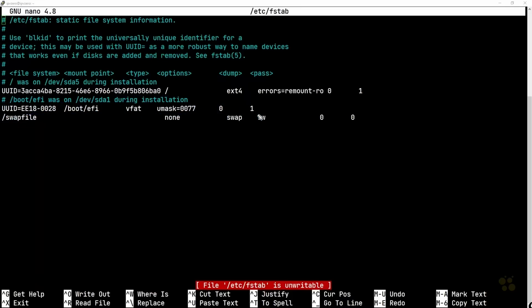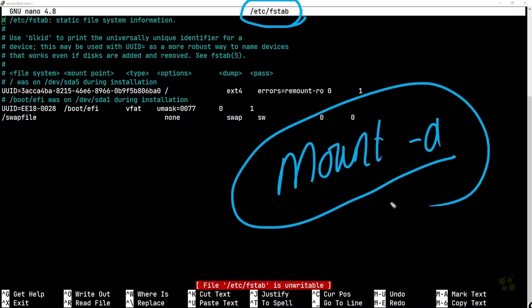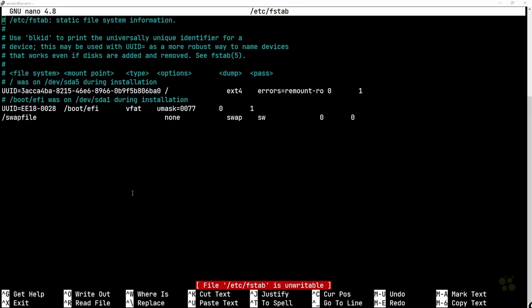Okay, so check this out. What this means then is that if I want to mount my file system in such a way that it will be auto mounted upon boot up, then I don't just want to use the mount command, I actually want to put that information within /etc/fstab. That means when the system boots up and runs that mount -a command, if my information is within this file, then it will be mounted. Now the first thing to notice here is that this is unwritable.